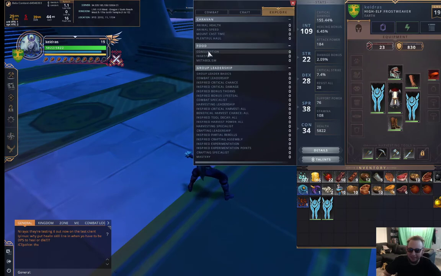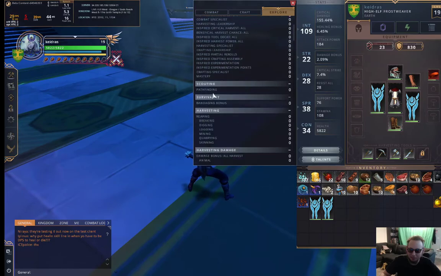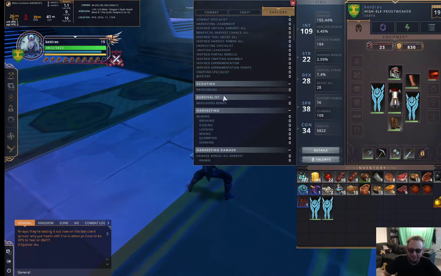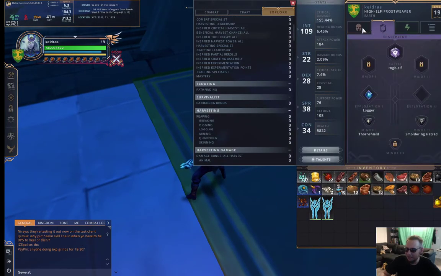Your exploring stats. You get bonuses for group things and being a group leader. Pathfinding, I don't really know what pathfinding does. Forgoing access and life abilities, your focus on death allows you to generate essence while in combat. I don't think that's right. Yeah, so something's definitely stuck.